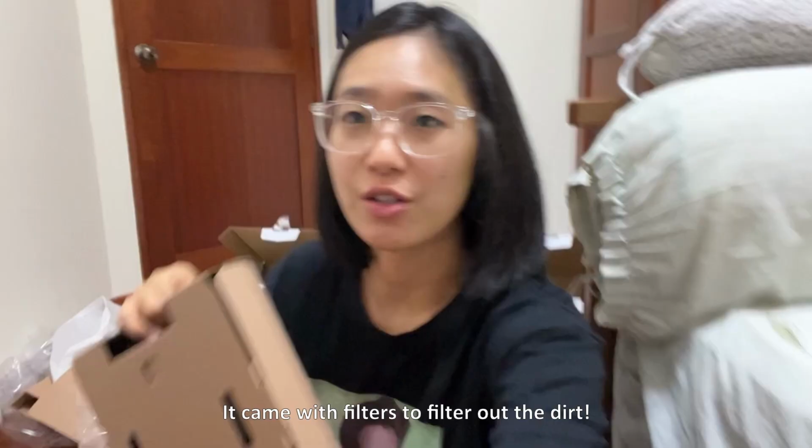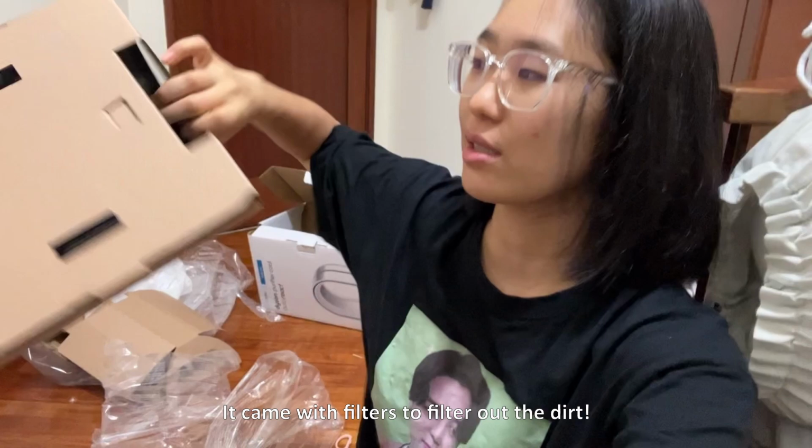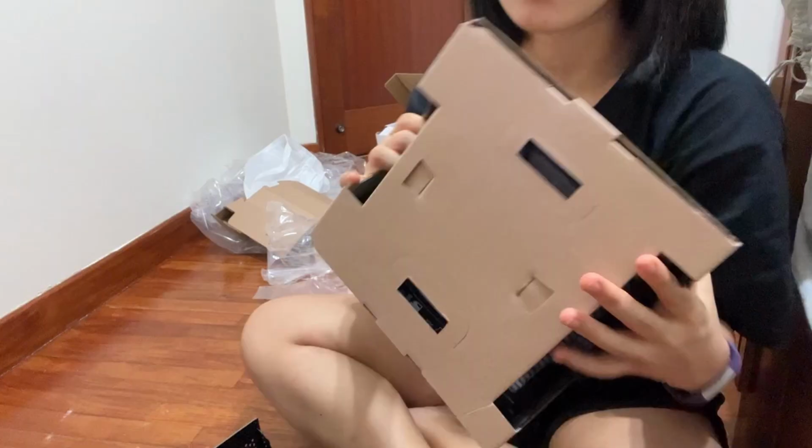So these are the filters. They give you two filters to put at the bottom of the fan so that it filters out the dust. So basically you have to change it every year. Buy a new filter every year. So it looks like that.